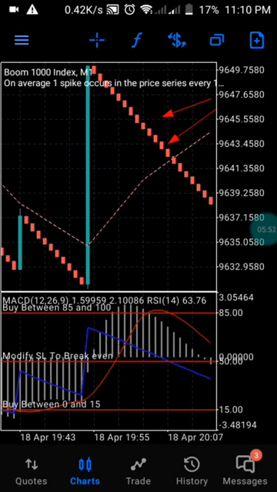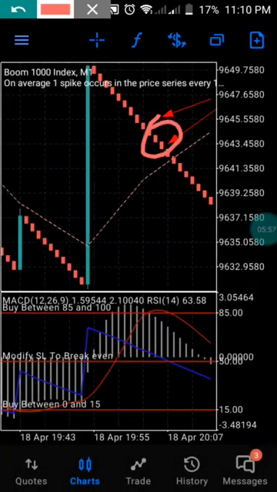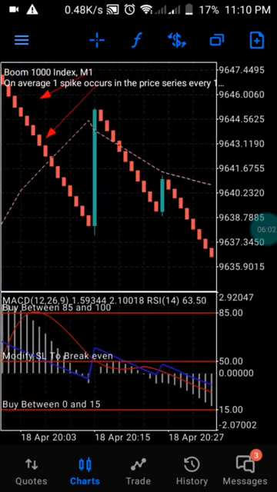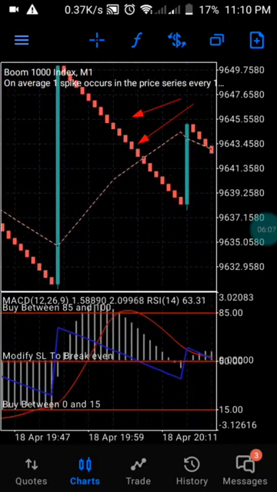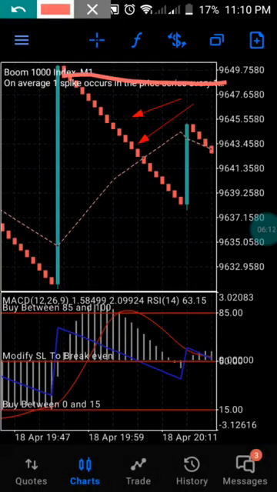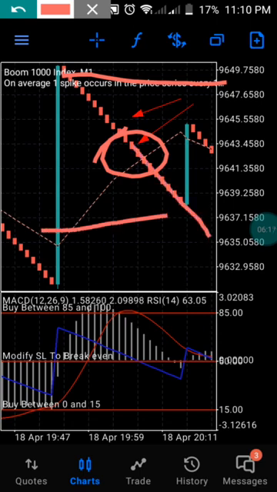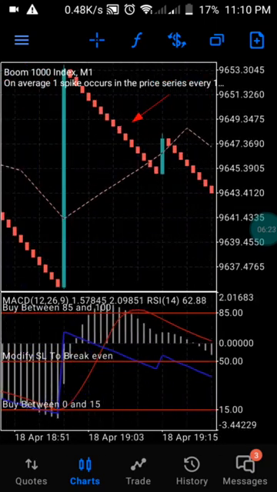So if you enter your market at this particular time, you know how many profits you will have made. You just keep on selling your market down. You see that it gives out a little spike, and it keeps on selling down. So guys, you can place your stop loss at this particular place, enter your market at this level, and keep on selling down. So guys, this is Boom 1000 again. I told you it is very, very accurate. It is certain that it is going to respect that particular level.